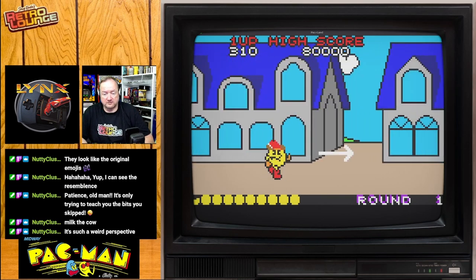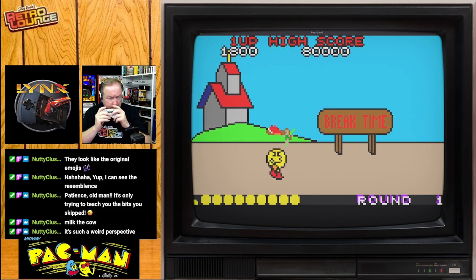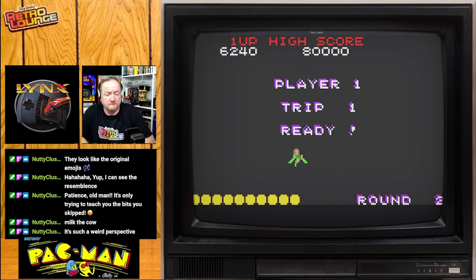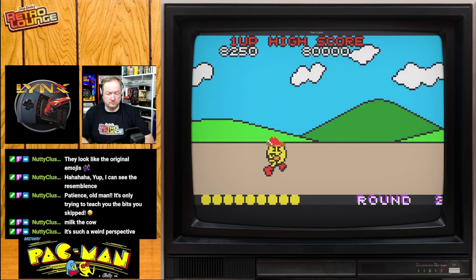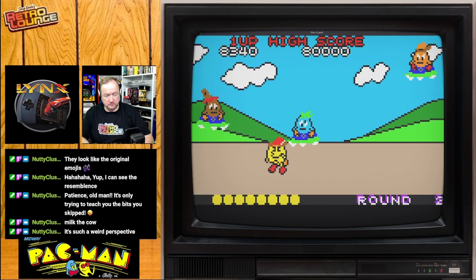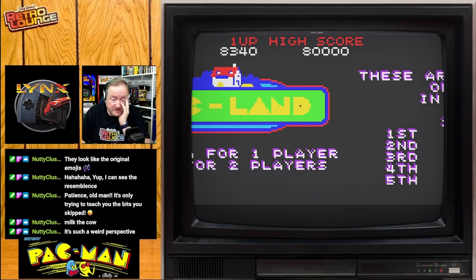Say eat a power pill, no ghosts. Except for that time. Determined to make a fool out of me. This time and all. Oh well. Good job it's game over, innit? So that was Pac-Land. This version was on the Atari Lynx.